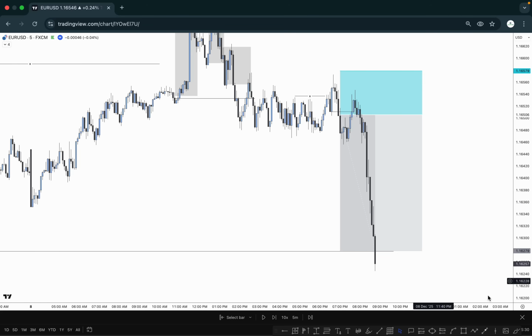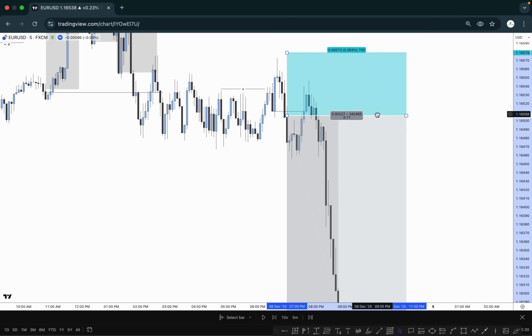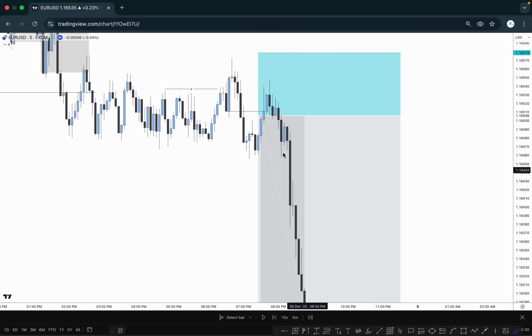And one more entry is possible here if you want to add multiple positions. Simply, once price mitigates this one, we can take entry. Another possibility is here: the market takes a small pullback and goes higher, and takes out the inducement, and then we can plan for the downside. But the problem is, if you think this is a valid inducement and valid entry criteria, this one is not valid. That's why we are not adding one more position here.